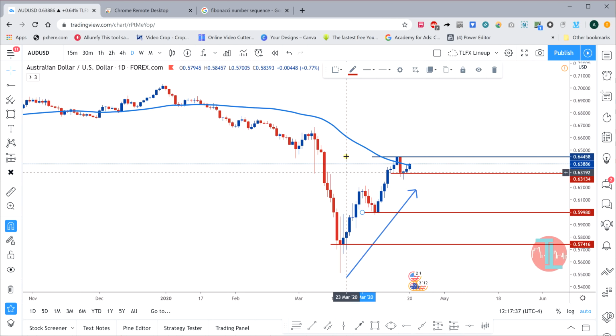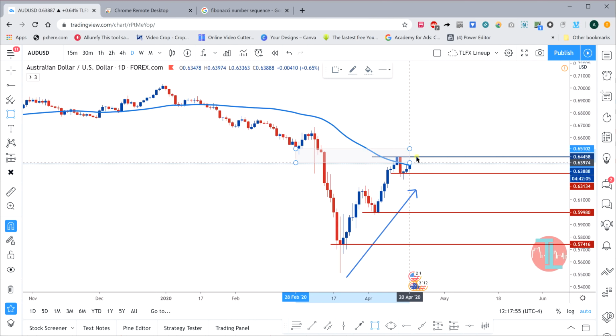So I got my reds. See this area right here? You've got to look at this area as an area for reversal. So let's keep an eye on that. But it already did reverse off the zone. So I'm going to go ahead and mark this as a zone, just like that.